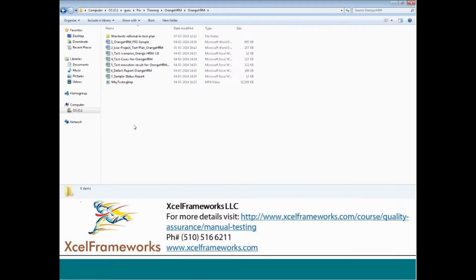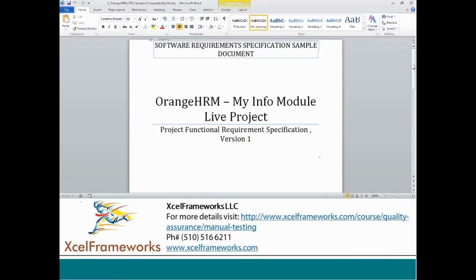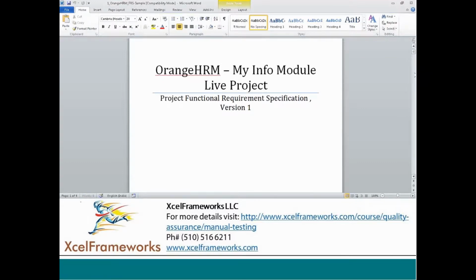Basically, you can see requirement analysis, right? So I'll open up my first Word document. It's called Orange RM FRS sample document. It's basically a functional requirement specification, or a company may call it a requirement document or whatever. This is how it looks, and generally it has some template.